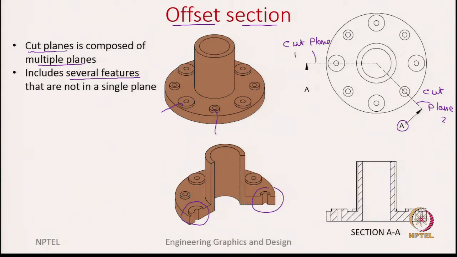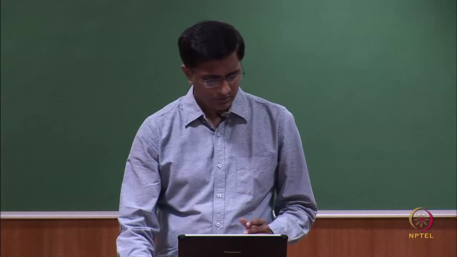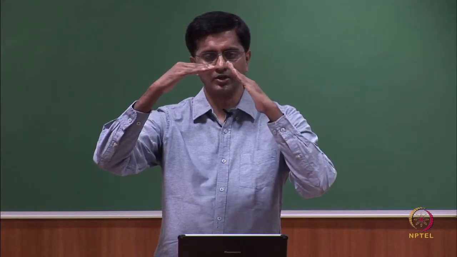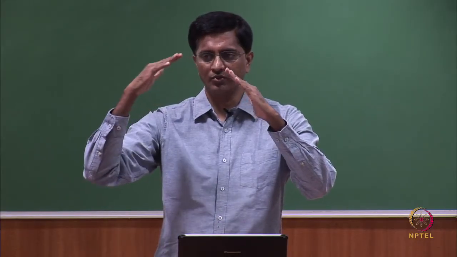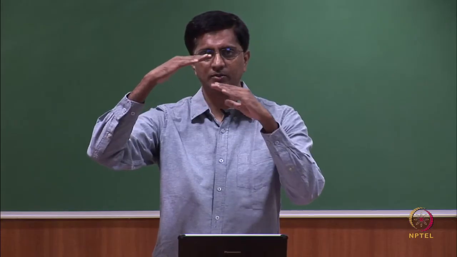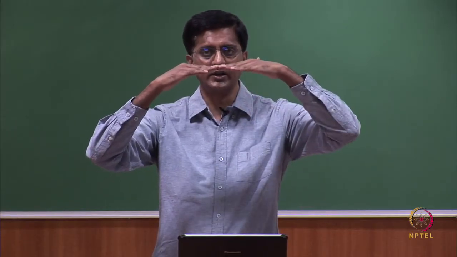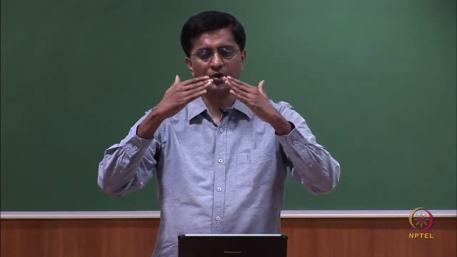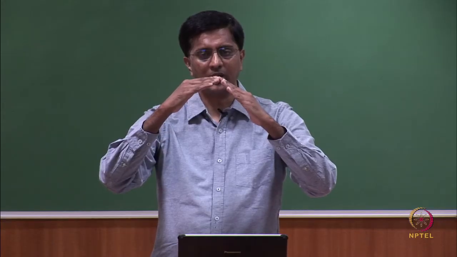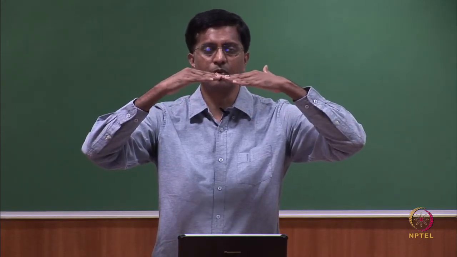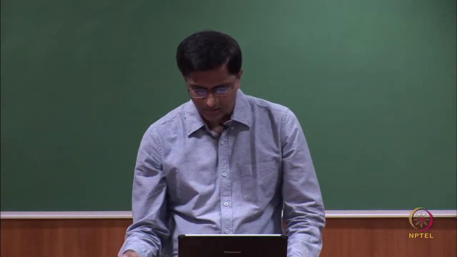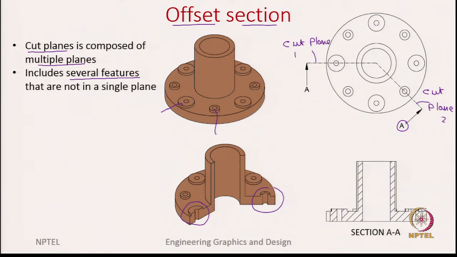And the important thing is, so now we are saying, let us say there are two different cuts, one horizontal and one at an incline. So, we capture the section area onto these cutting planes and then rotate the cutting plane such that they both fall on the same plane. So, though they are at an angle during the cut, after the cut they are rotated such that both fall into a single plane. This is required such that you now see this feature at a true distance from the center.